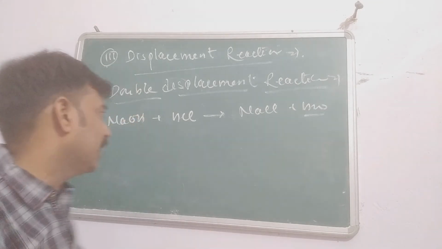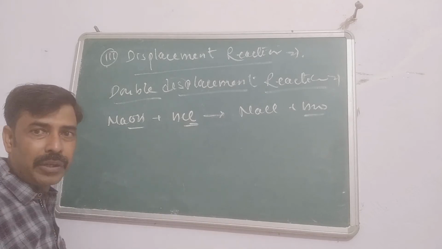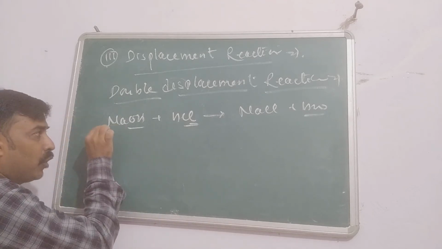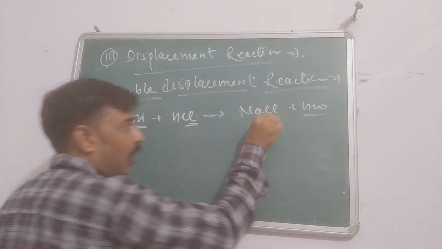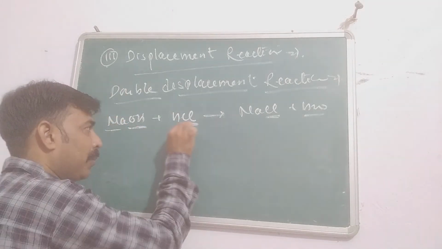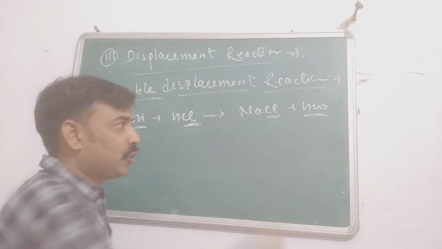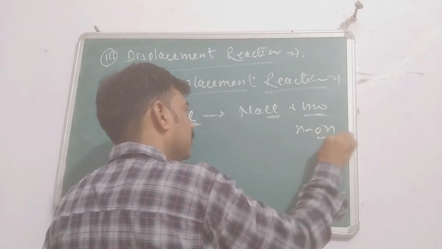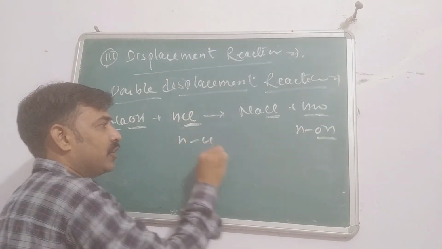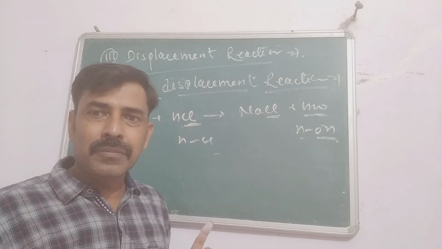See here, in this case, the hydroxyl group is displaced by the chlorine. That means sodium is containing the hydroxyl group here, and now it has the chlorine. That means the hydroxyl group is displaced by the chlorine, and in the case of HCl, the chlorine is displaced by the hydroxyl group. H2O means HOH. That means it was HCl which turns into the form of HOH. So chlorine is displaced by the hydroxyl group.